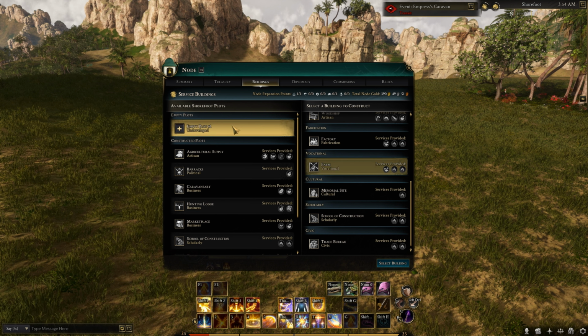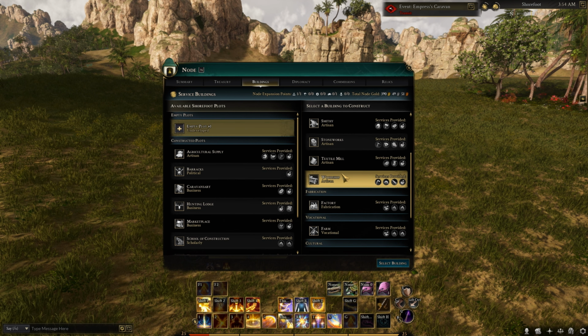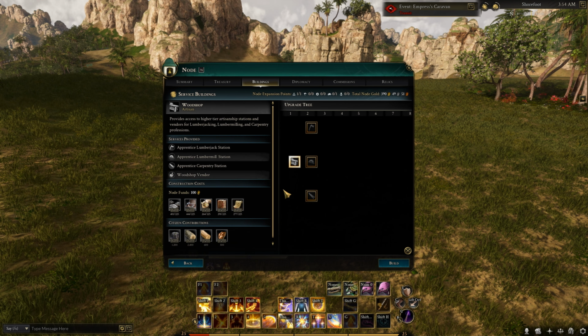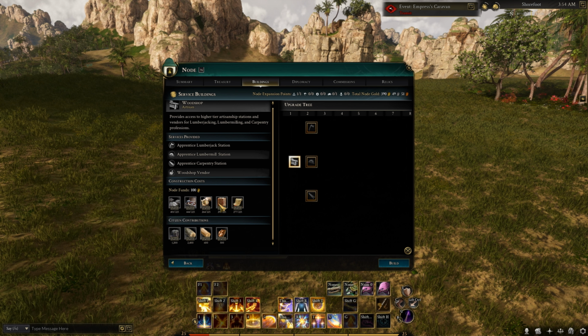For any station it's like that. Let's say, for example, we go to wood shop. Imagine we build a wood shop in our node. These are the materials that you need for it. So you put the buy order for scroll, basic furniture, all that. And these are the buildings you get with it when you build one.